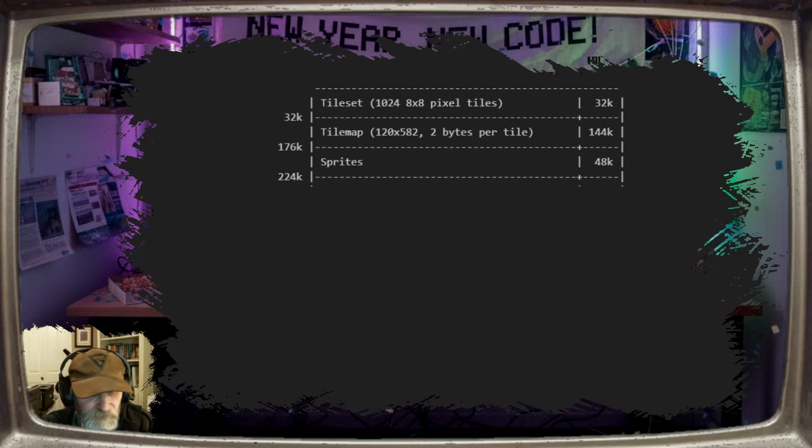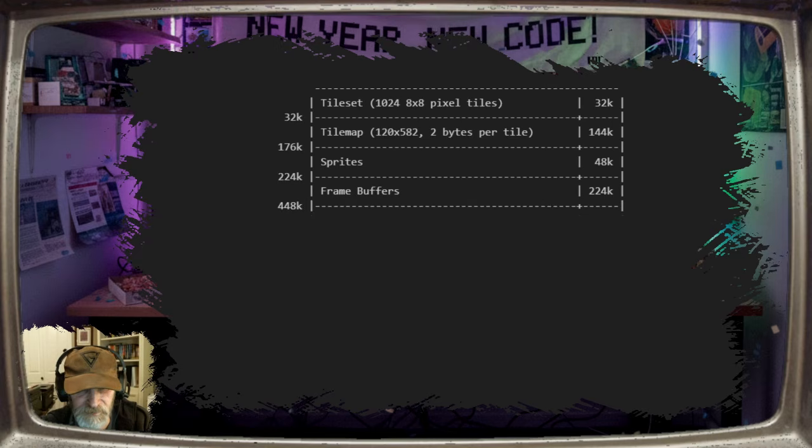So now we've got our frame buffers. Now we've got the top 64K allocated to something else. We can't change that. So the frame buffers have to fit in everything else, and we've only got 224K left for that. So that's what I've got here now.